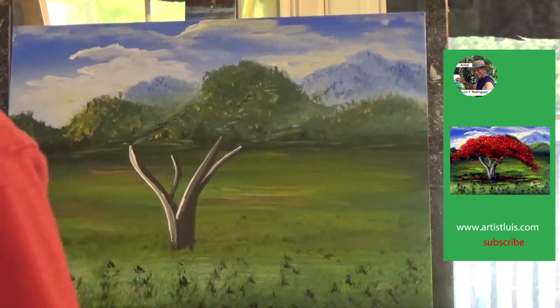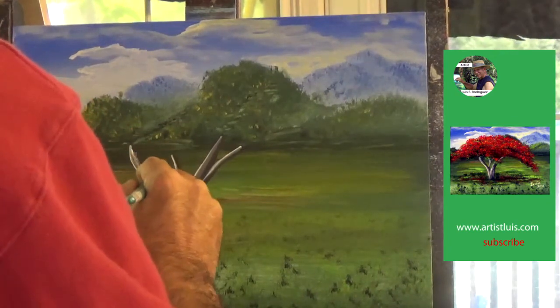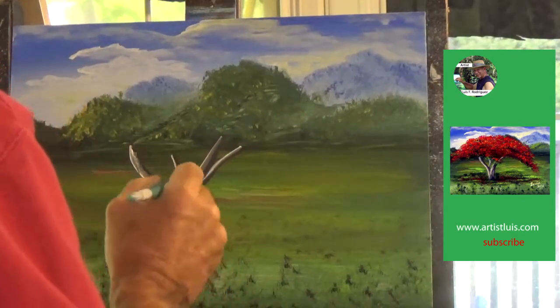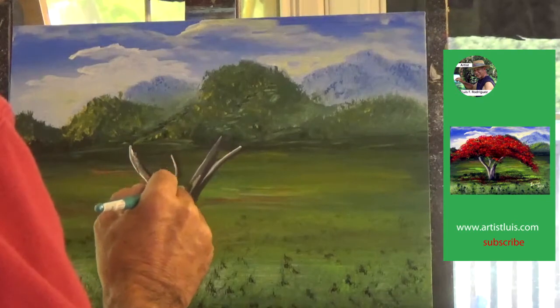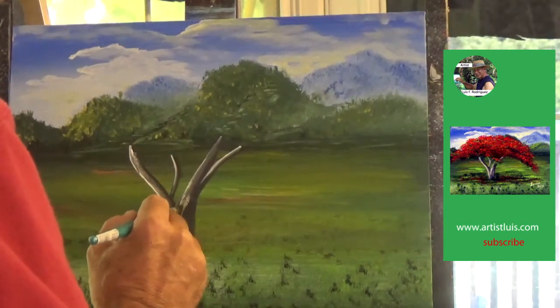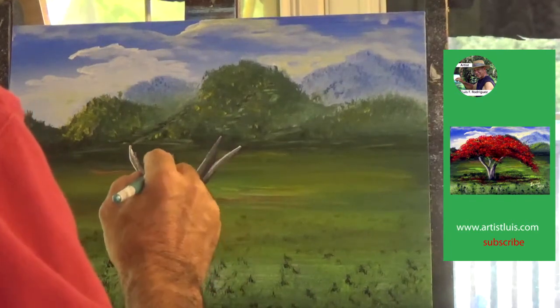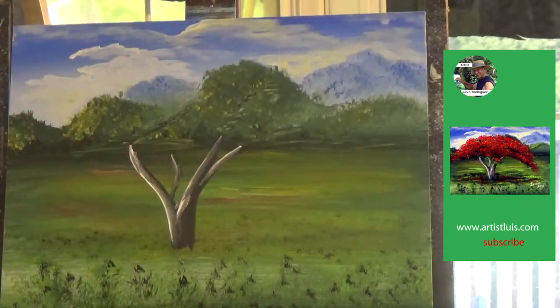Now we're going to clean the brush and blend the two colors together, the black and the white. I blend by tapping. Now you can see it's a short trunk.